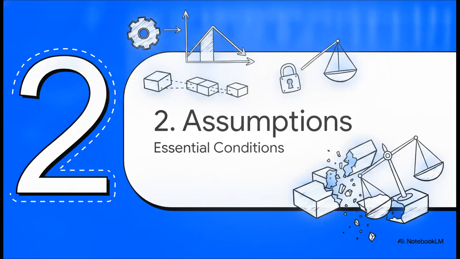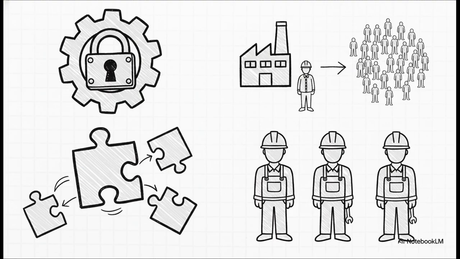Moving on to Section 2, essential production assumptions. Now, for this law to actually work in theory, we have to rely on 4 essential ground rules, or assumptions. Number 1, the state of technology is a given and remains totally unchanged. If you were to suddenly invent some wildly superior machine halfway through the day, it completely skews the data, right? Second, some inputs absolutely must be kept fixed while others are varied. This is what allows the actual proportions between factors to change.